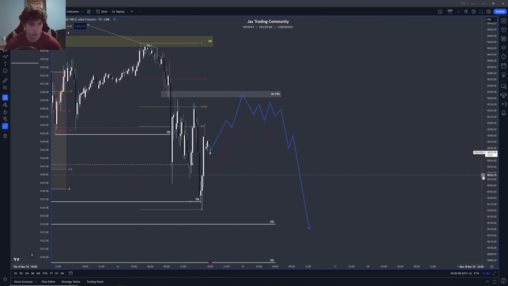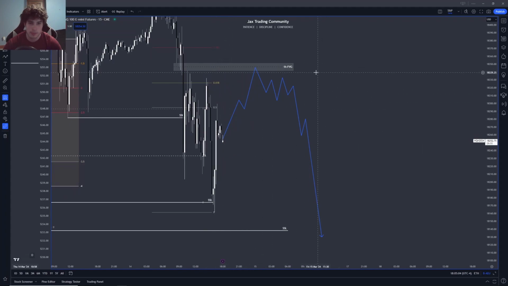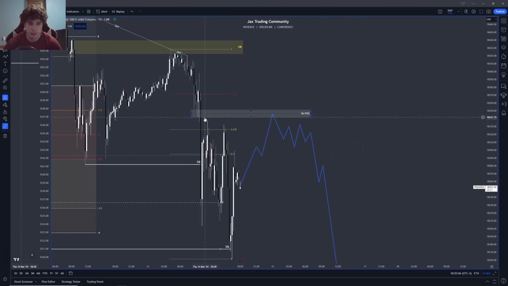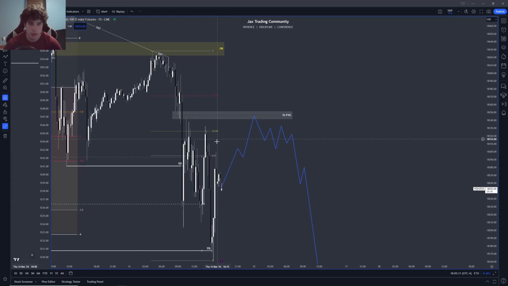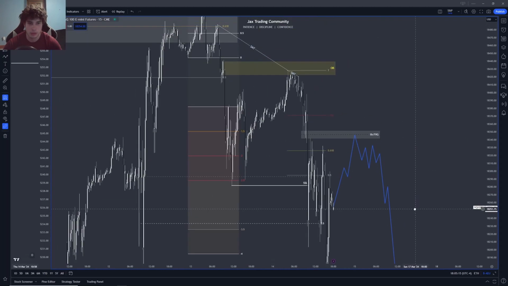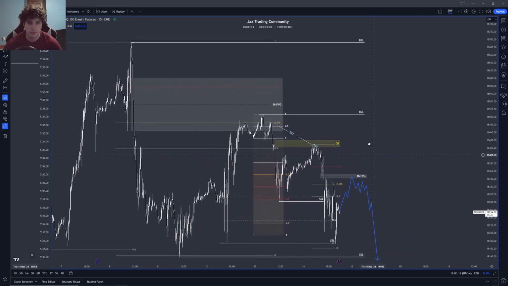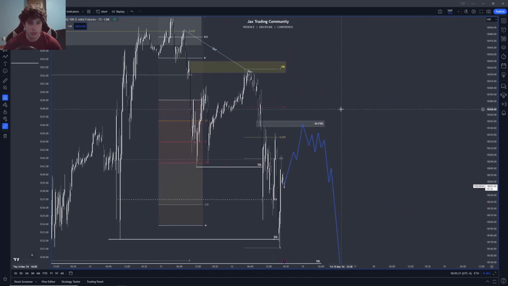But, I mean, never mark my word. I could be completely wrong. So that would make sense as well because we do have some engineered liquidity right here, right? We've been creating this engineered liquidity just to take it back out for this retrace and then to head lower. So that is what my bias is going to be. It's really all I have to say.